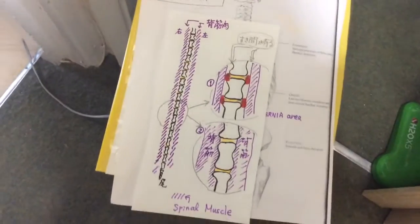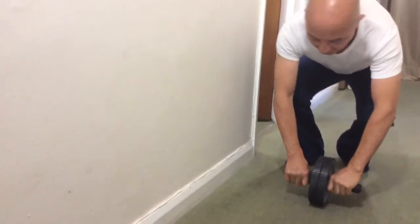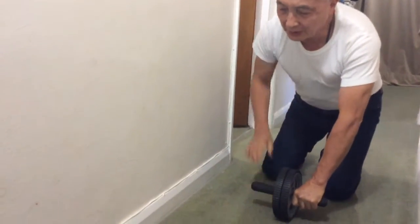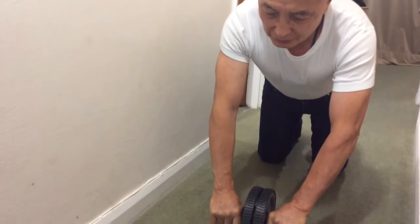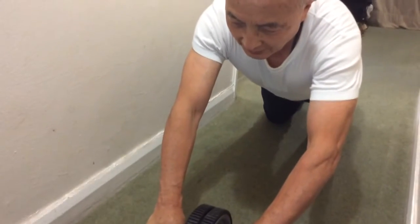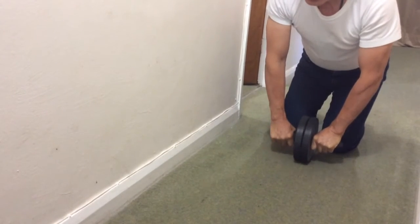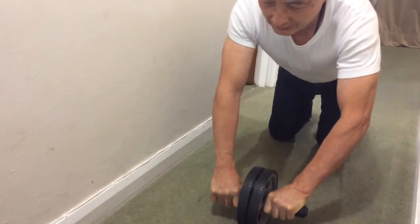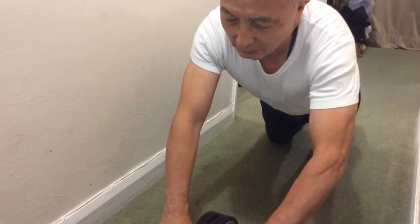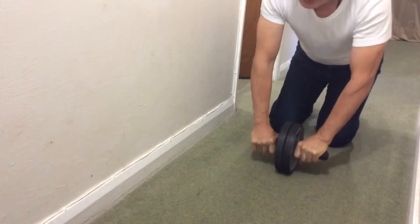So I'll explain, and my wife took this video in the house, in the corridor. If a person has a hernia on the back, try to slowly bend down and back. Slowly. Not quick, because it doesn't make much muscle. And down. About 10 times.